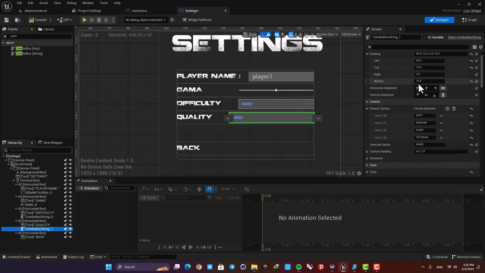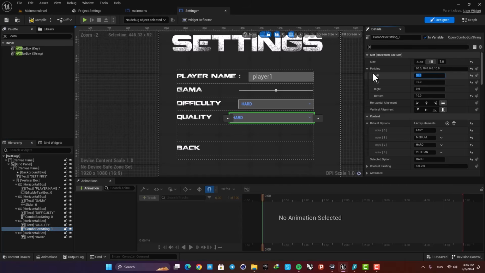Let's adjust the padding so it matches with the other, and then change the options to low, medium, high, and ultra, and set the default value on high.